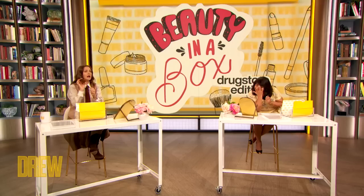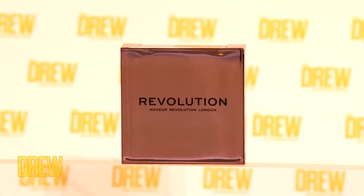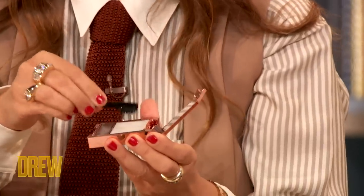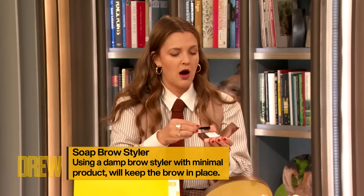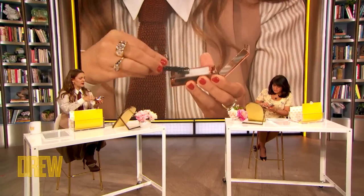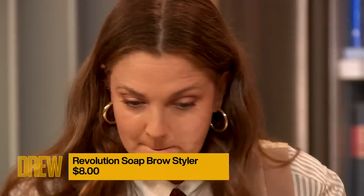I'm loving it. Now, I love this brand Revolution, and it's fantastic. So what I'm going to have you do here, I want you to jack up those brows. And how you do that is there's a great practice in beauty called soap brows. Basically, it's just putting a little product on a brush that will give this great non-waxy but a little bit of a residue that will keep it in place. So what you want to do is kind of rub it in the water, rub it in the product. All the runway and beauty trends are all about getting those fabulous brows that we all had in the 80s. They're back. I have those. Well, jack them up, Carmen, because you're totally on trend when you do that.